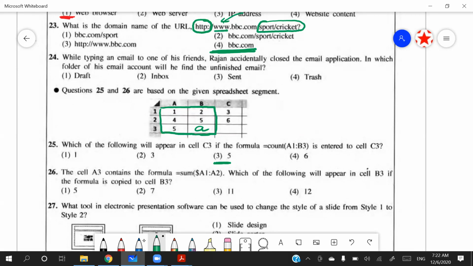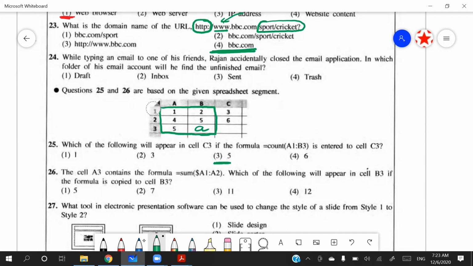Okay, so moving forward, 26th is there to talk. So 26 says the cell A3 contains the formula =SUM($A1:A2). Which of the following will appear in cell B3 if the formula is copied to cell B3? Right, so now cell B1, right?